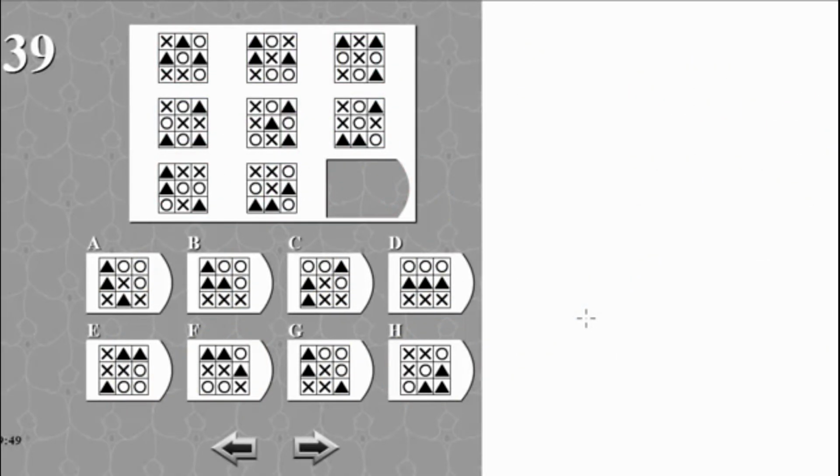Alrighty, the last one. The last one here is very difficult, and I think a large part of the reason it's so difficult is that there's just so many ideas to consider. And not even that, there is also some misdirection going on, in that we quickly notice that in each of these small matrices there are 3 of each shape.